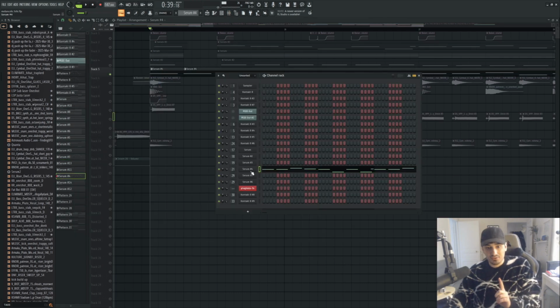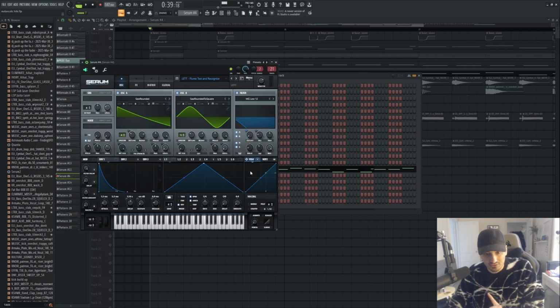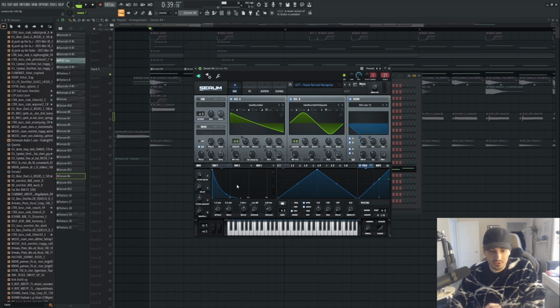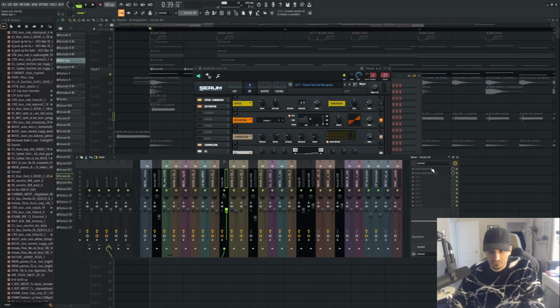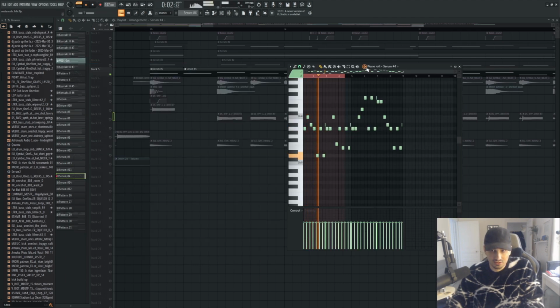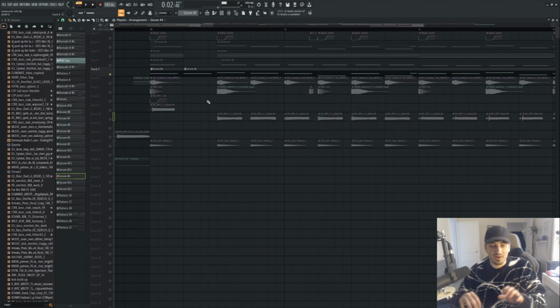Second layer. By the way, when I made this song, Serum 2 was not out, so it's actually Serum 1. And again, this is an old preset I found on the internet. It's just the lead, basically, with a little bit of compression, EQ, and distortion. And this is going through reverb, and an EQ is kind of raw. Yeah, and as you can see, it's quite wet, and it makes the mix more full, actually.